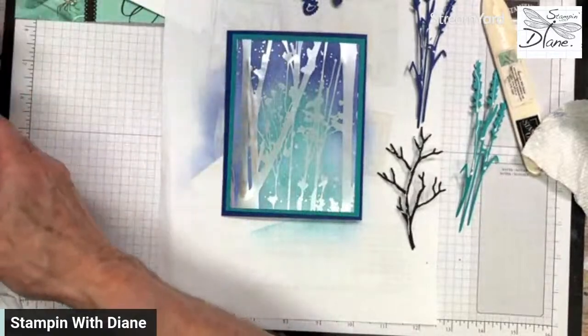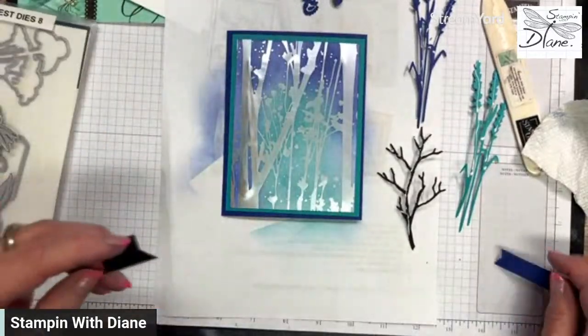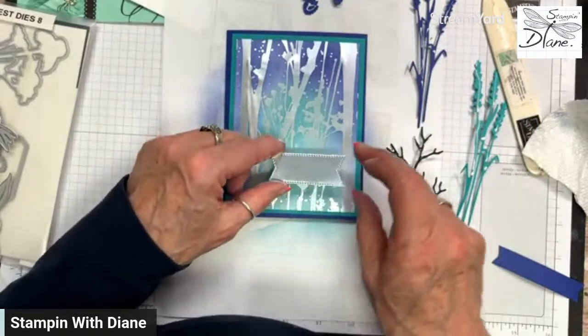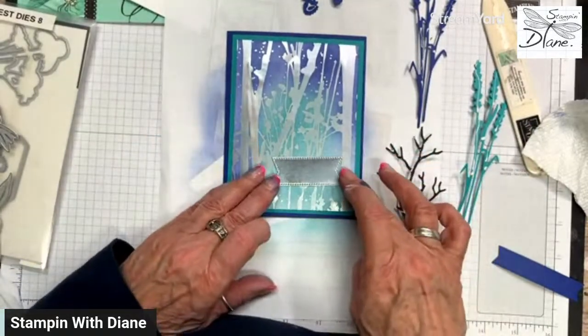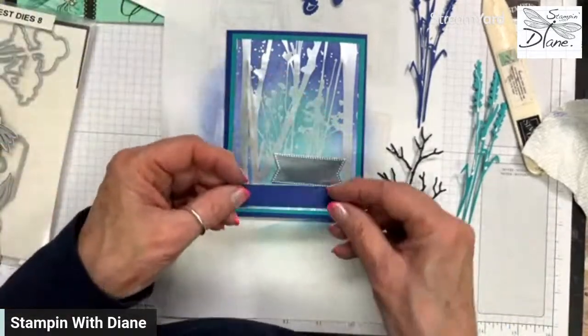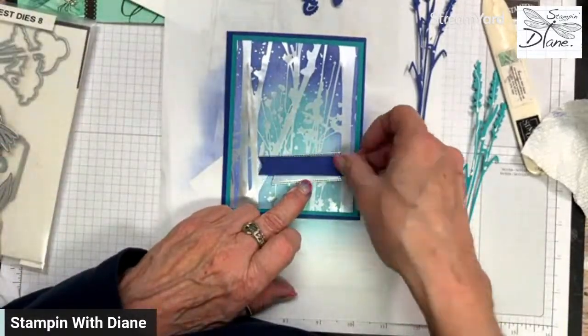Now, I thought what might be really good is once I got that on there, I had cut from the Stylish Shapes. I cut this smaller, thicker banner. And I thought I'd put that across there. And then I took this banner with the Starry Sky, and I'm going to put it across there.